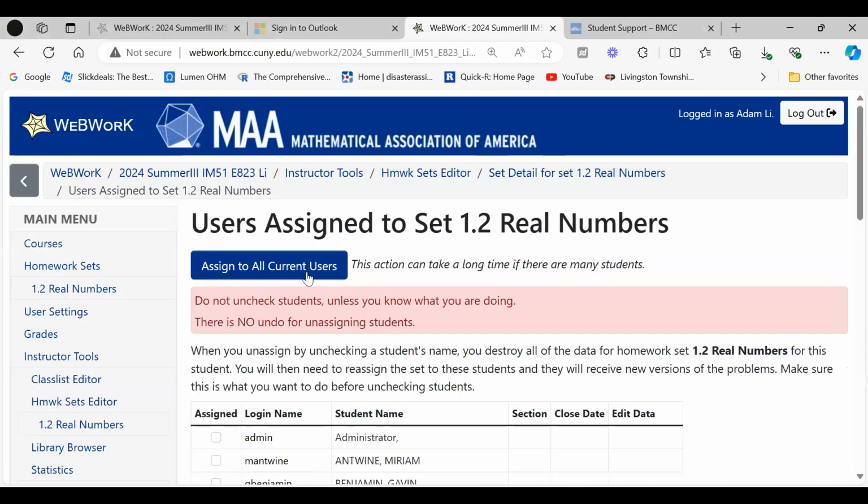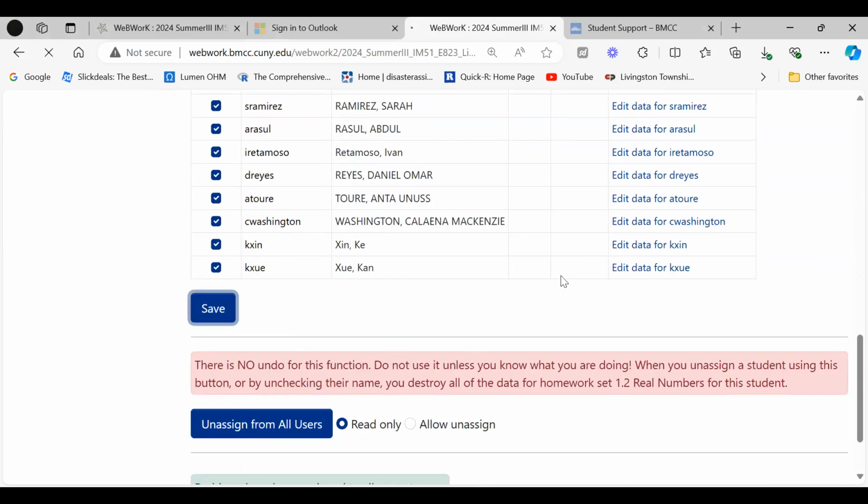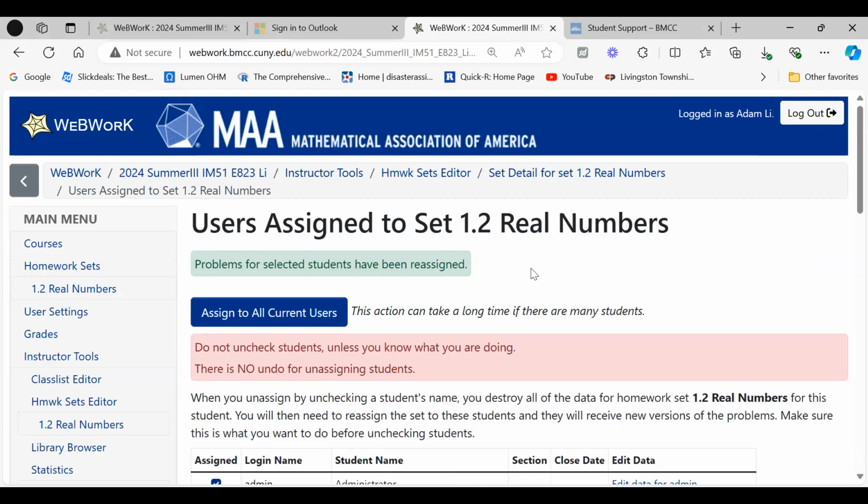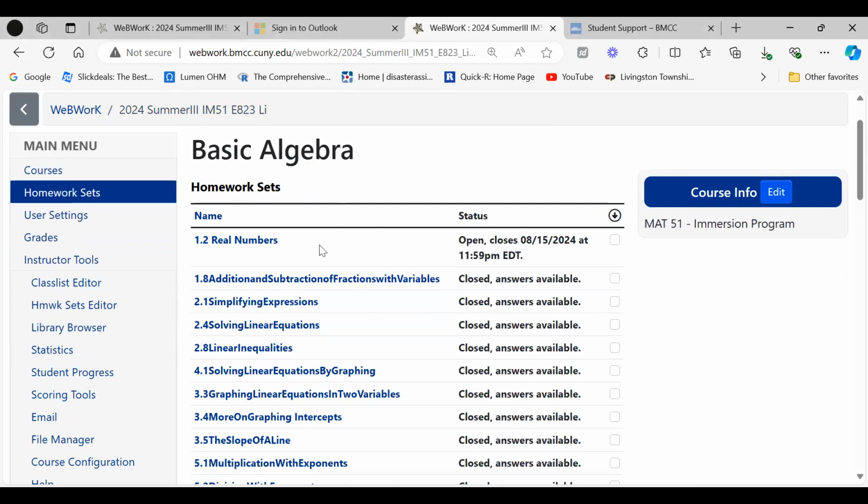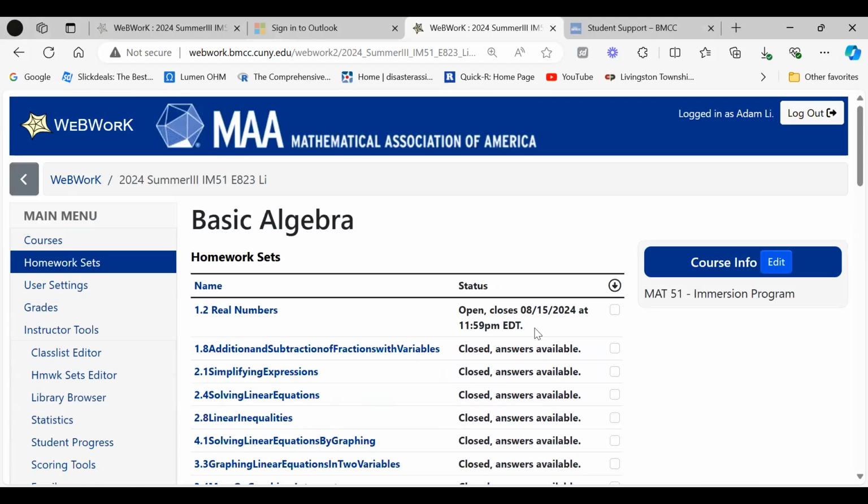I just need to assign that. Yes, I just assigned one of the assignments. See, refresh your browser, right? See if you can see this 1.2 real numbers assignment. Yes, do you see that? Okay, so for those of you who are already signed in, see if you see this assignment, homework assignment 1.2 real numbers, from our WebWork account. You should only see this one, right? First one, right? Yes. Anybody, any confirmation? Yes, it's up there. Yeah, okay, very good, actually.